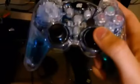As you can see right now, the analog, you can actually see the indent with the lighting on there. But yeah, this is actually really cool. I love this. Now I can start playing video games again, start getting mad, cuss people out. But yeah, if you guys stayed this long, oh, that's weird. Oh, it's got a mute mic on off. Oh, that's pretty dope. This actually has a few settings on there. I've never seen one that actually has settings like this.